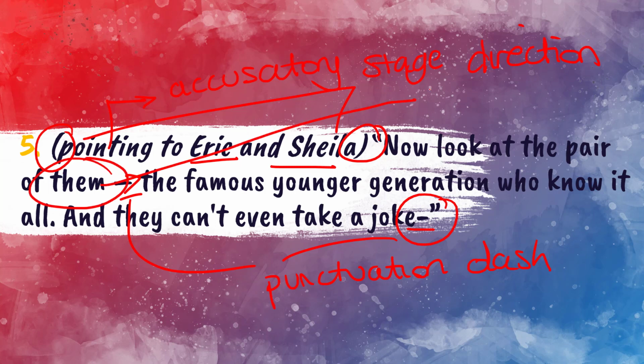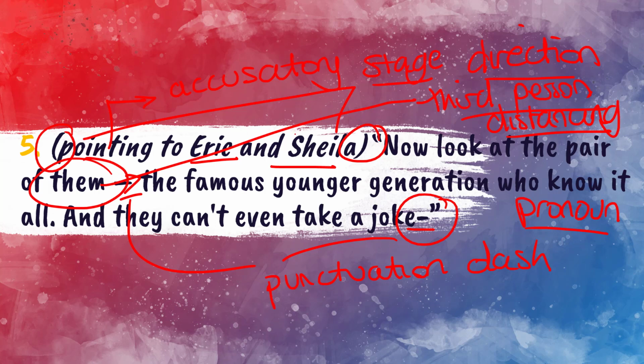"Now look at the pair of them." Third person distancing pronoun there. It's very much us and them. Distancing pronoun, running out of space, sorry, going to write here. Technique underlined, like a verb, like an adjective, it's a technique, like stage directions are a technique. "Them." Very much me or us and them, quite accusatory again.